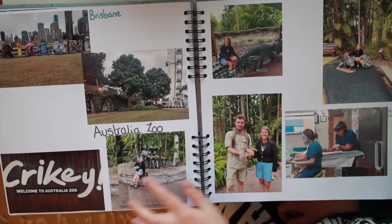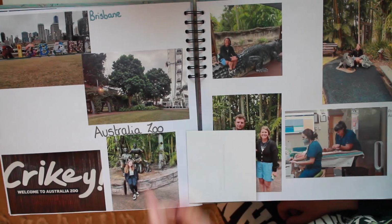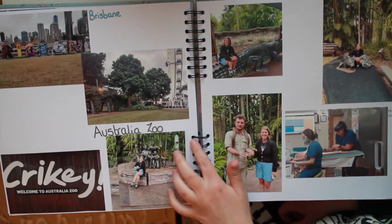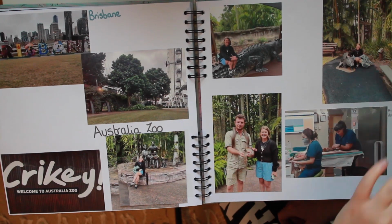So this is just a picture of us with statues of the Irwin family. Obviously Steve Irwin was the crocodile hunter who sadly passed away in an accident. Obviously his famous saying was "crikey." So they've got a big sign out the front.